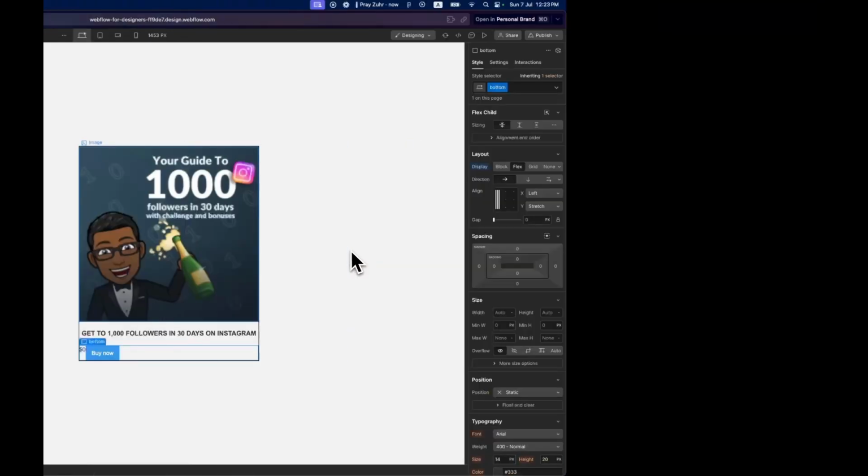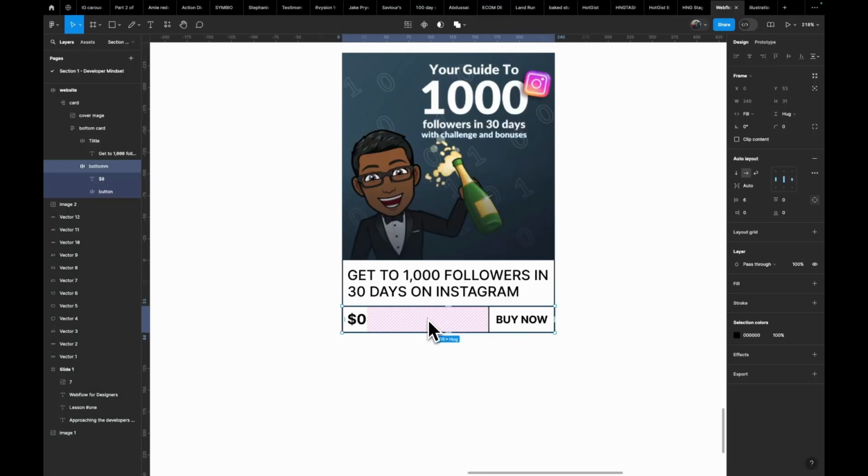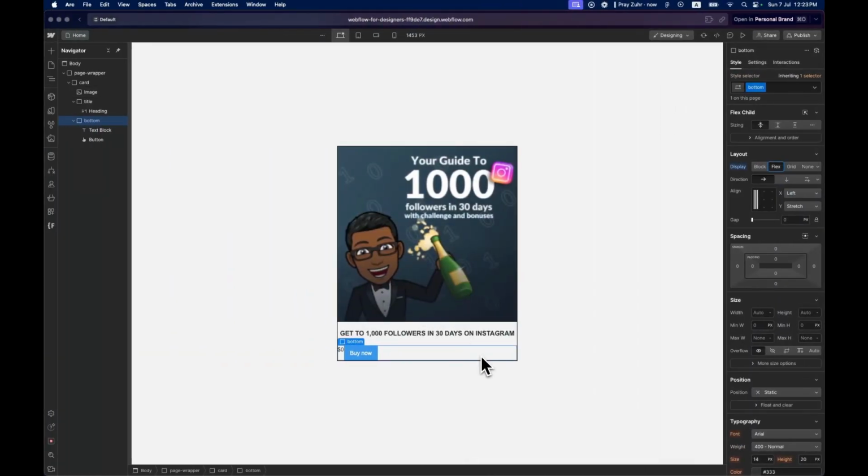And now we can give it a flexbox. As you can see now, this was also space between. So in flexbox, you call it space between. So not this one, it's this one here, space between. You can make it center or bottom. I think it's bottom that's better. I don't know. Let's continue. No button right now. Let's not worry about that.